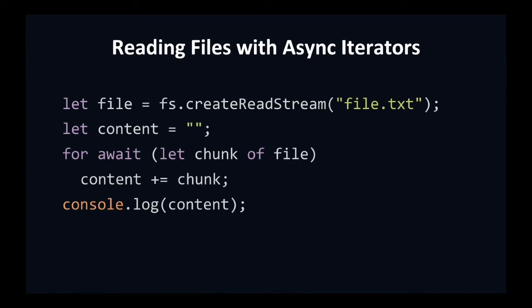Like if you have a very large file that you don't want to read into memory, you can use this to operate on pieces of it at a time, just as you would a stream. It works just the same way that the normal event emitter path for interacting with this would work. But in this case, it's just a cleaner, more straightforward syntax that works really well with other promises and other things that you can await on. So that's one example of how you can use this today without even having to define your own asynchronous iterators. You can consume things that the standard library gives you that conform with the protocol.